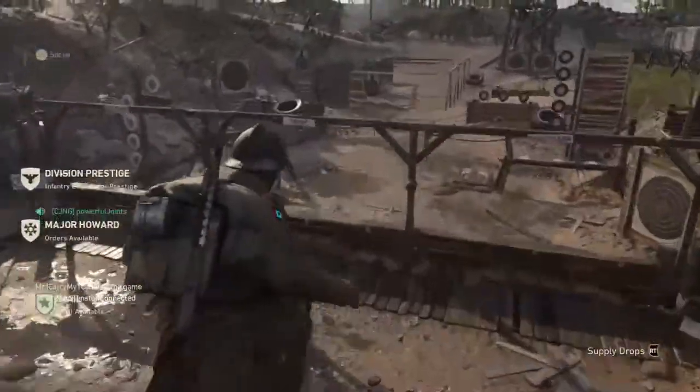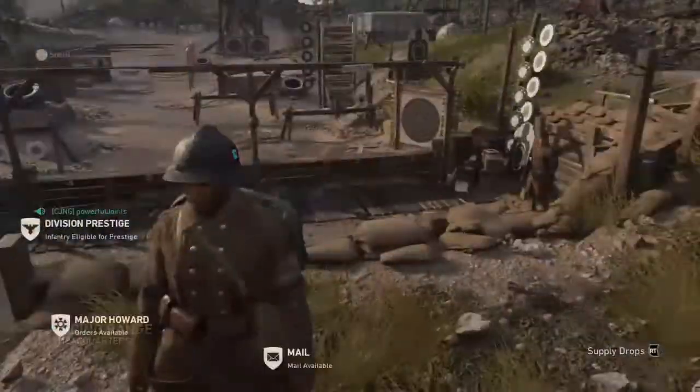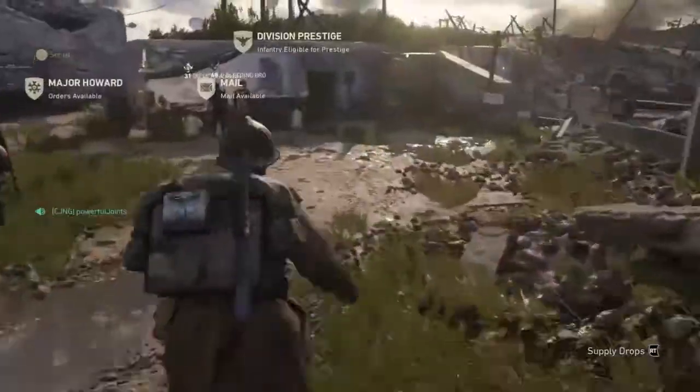But anyway, welcome to a new video by Tigon. And today, you know what we're playing? We're playing Call of Duty. And I'm going to be showing you how to get the gold camo on the combat shotgun.